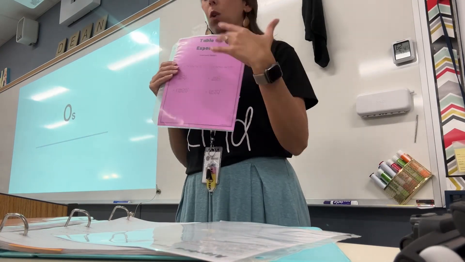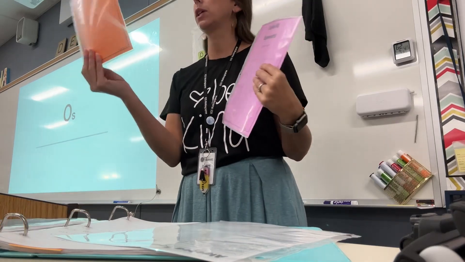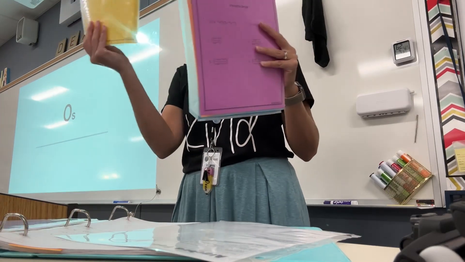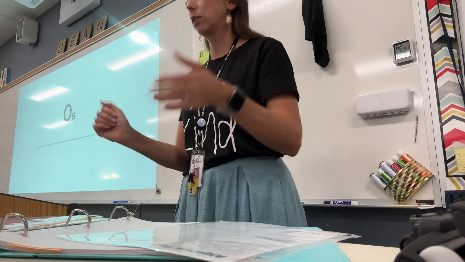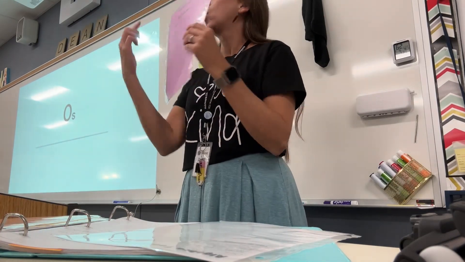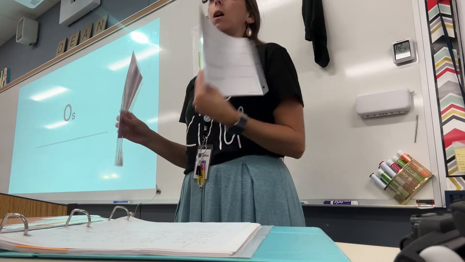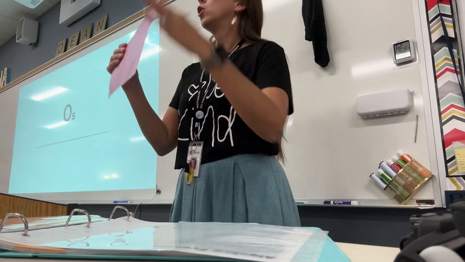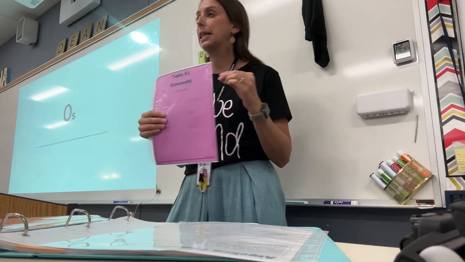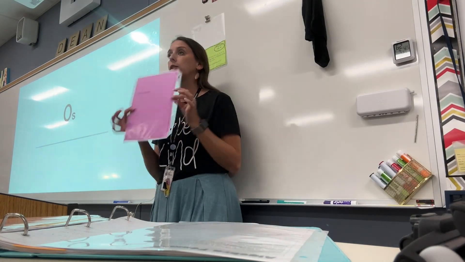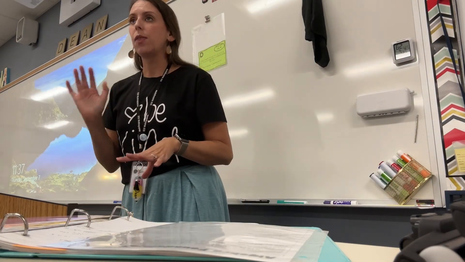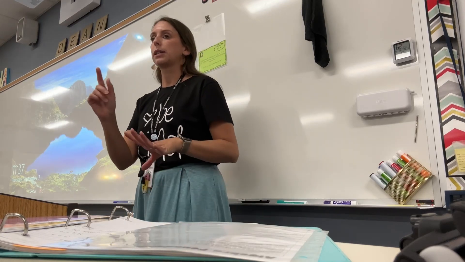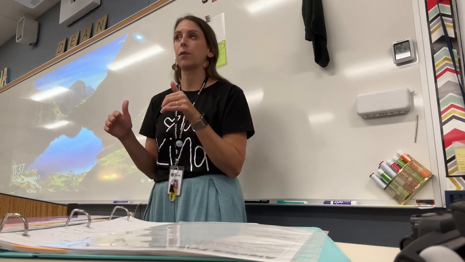Each station covers a different topic. Station one, or table one, is looking at exponents; two is radicals; three, we're rationalizing; four, factoring; factor by grouping, and so on — all the different standards you guys are going to see on your test. Work with your team at whatever table you're starting at, make sure you start on that spot on your answer sheet. Do the problems, do as many as you can. The nice thing is I have the answers on the back so you can check your answers. When the timer goes off, just get up and move to the next station. It's okay if you don't finish — I'm not expecting you to get all of them done in seven and a half minutes.